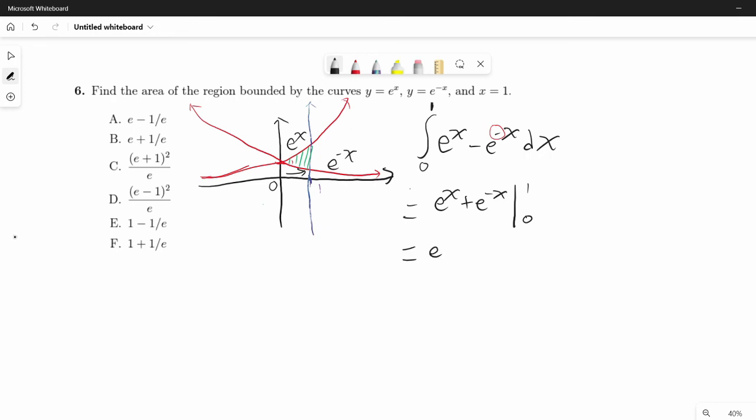So then we just plug 0 and 1 in, right? So we have e to the 1, which would be e, plus e to the negative 1, and this would be minus e to the 0 and minus e to the negative 0, which is 0. And in this case, it would be e plus 1 over e minus 1 minus 1. Anything to the 0 should be 1, right? But if you look at the answers here, none of them really match what we have here, and we can see that they really only have one term or 2 terms. So what we do here is try to change our answer and see if we match one of the forms here.